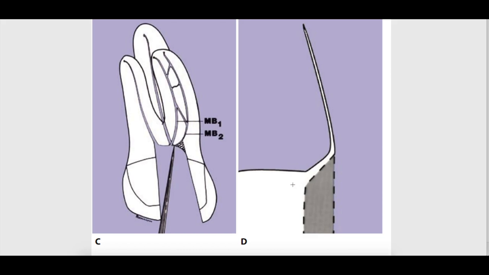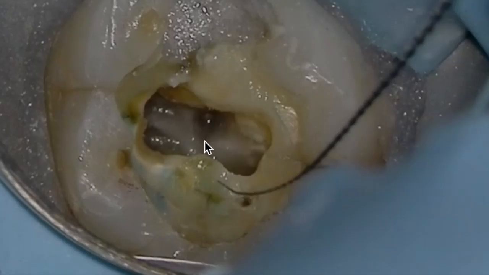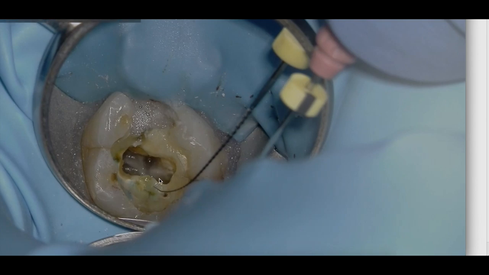Really what I was doing with that munspür is removing this little ledge, because the MB2 as it enters into the pulp chamber comes in at almost a 45-degree angle. So what we need to do is remove that ledge, because if we don't remove it our file actually - I remember doing this initially - it's like, my MB2 is calcified. What actually happens is that file is hitting straight into the ledge and it's almost a 90-degree curve to try to get the file apically. By removing a significant amount of that ledge, we can get the file to go straight down. So now I'm just taking a six file and we're going to slowly place it in there.